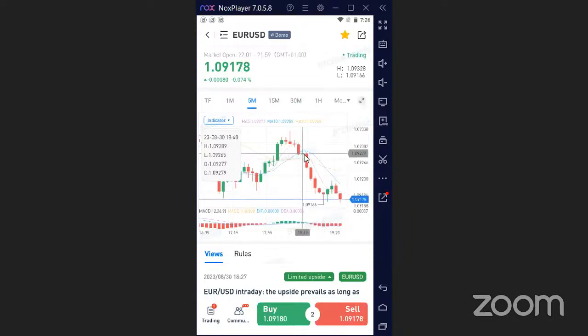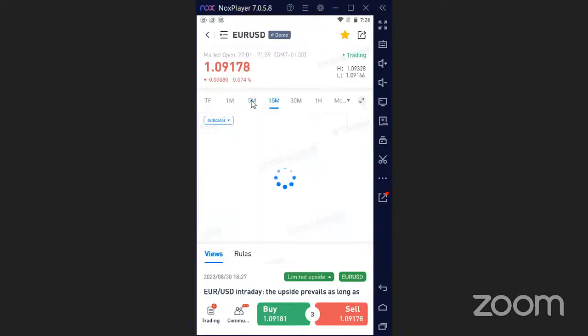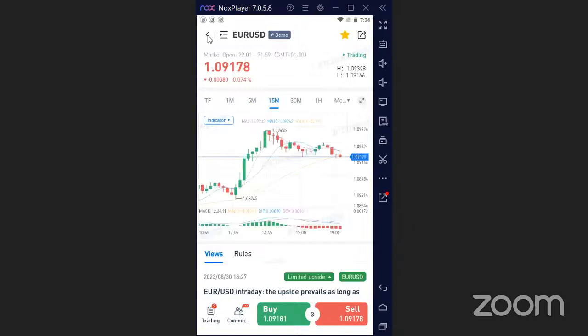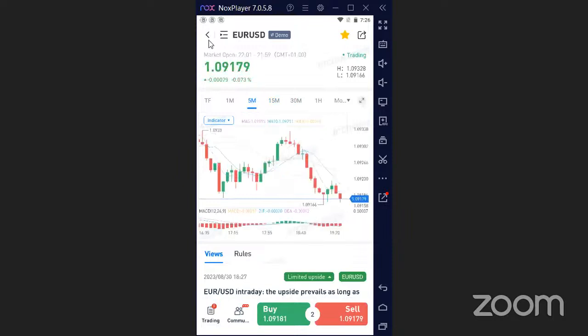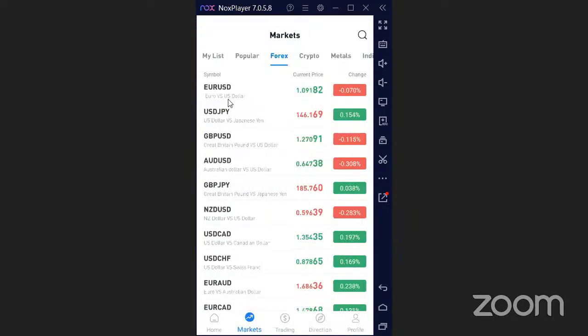We want to place the trade immediately it crosses, not after. Immediately it crosses here, that is when we want to place a trade, not when we saw it here. Right now there's no crossing here, the market already crossed from this area, so this is where you could have entered this trade, and sell to this area, then just go out with your profit. It's just as simple as that, guys. So now let's go to another trade. Okay, let's use USDJPY.